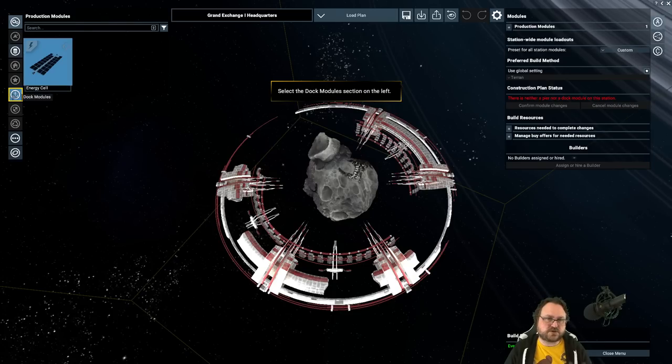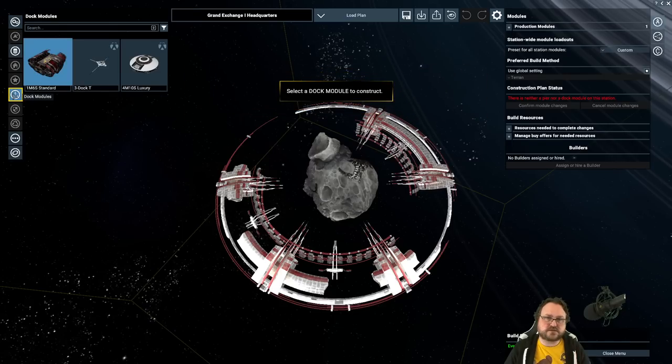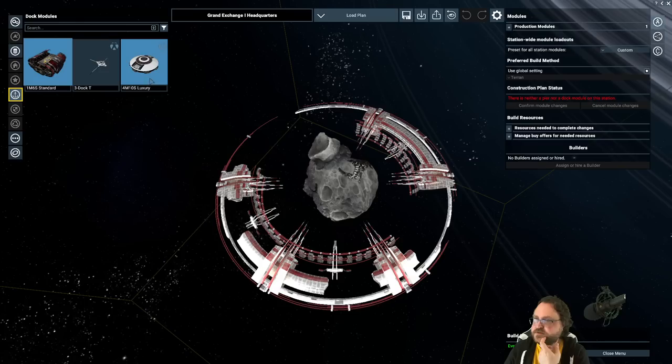All right. So this dock probably comes in a box. Select a dock module construct. Standard 3DOCK-T or 4M10S. Oh! This is probably 1 medium, 6 small. This maybe just a T junction rather than the actual dock by itself. This is 4 medium, 10 small luxury.